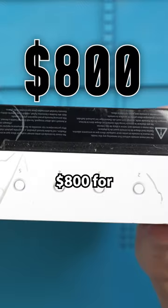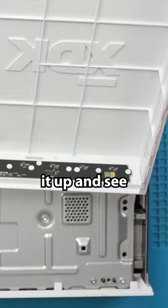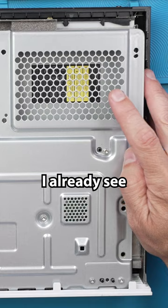I paid $800 for a broken Xbox One X developer kit. Let's open it up and see what's wrong. Oh, we got some loose parts inside. I already see we're missing the hard drive.